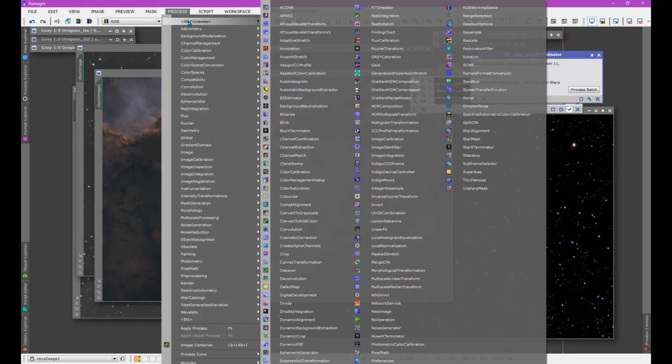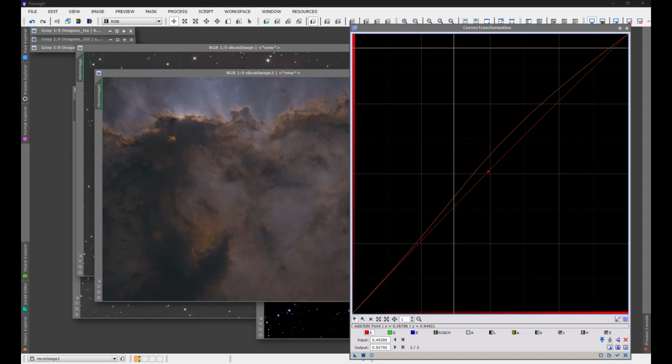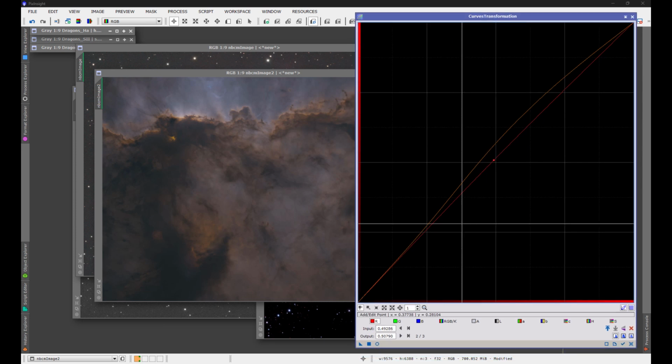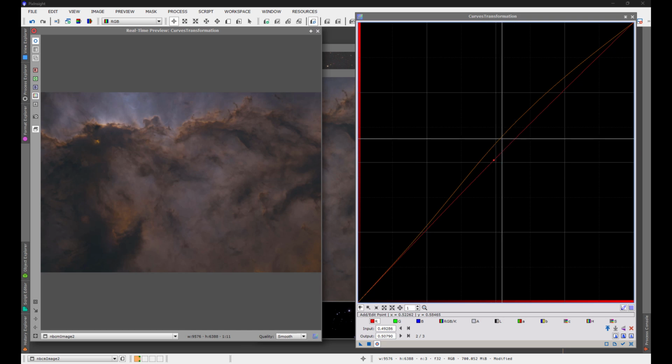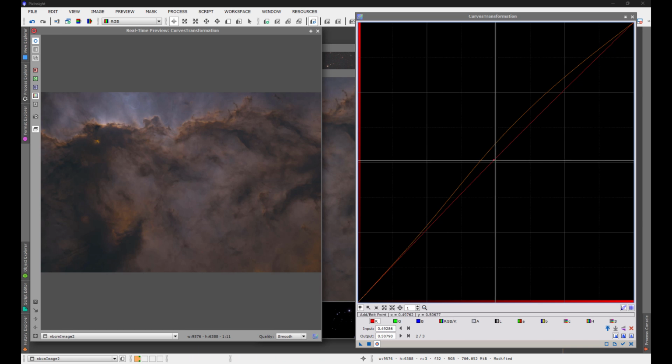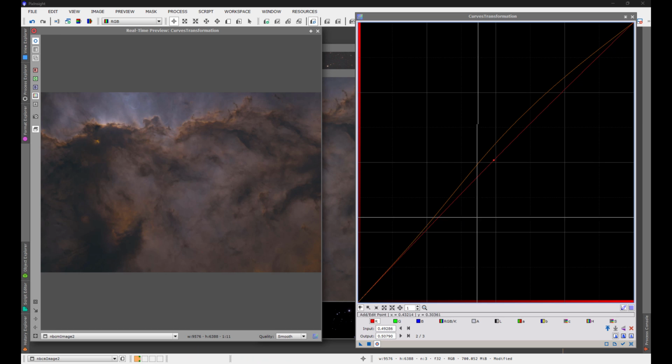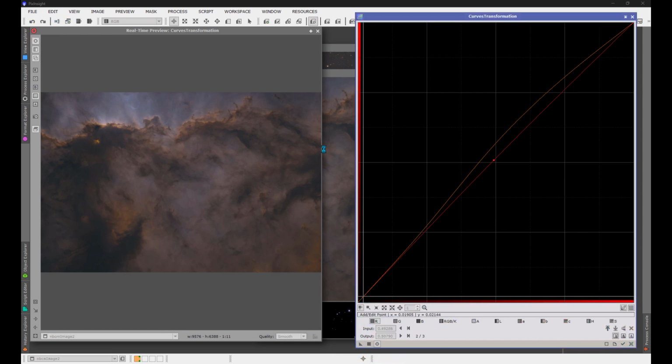For some increased contrast, we could continue and perhaps do curves transformation. With curves transformation, probably one of the most interesting adjustments here is with the C channel. That really puts it more of a gold color, I guess, with the blue showing up. And then I just barely touch the red channel just to make sure that it's not yellowish, but it still has some of an orange red going on there. So we'll go ahead and apply this.